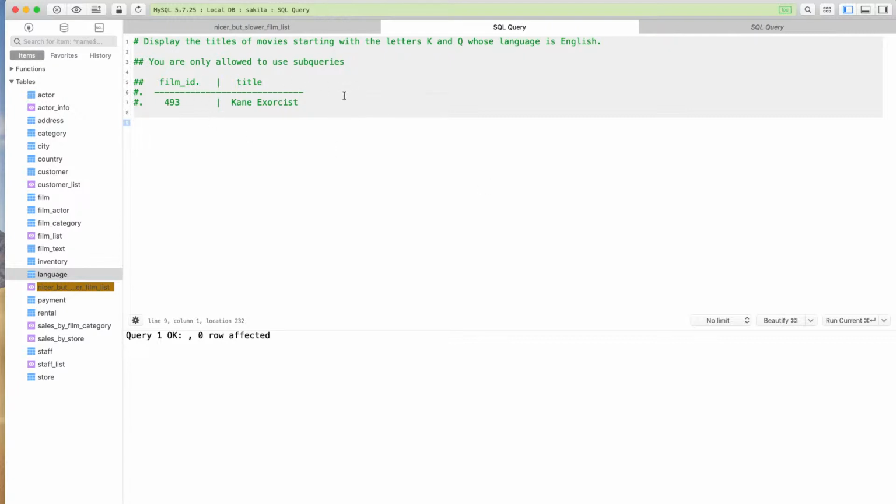And we are only allowed to use subqueries. We can't use the join, which, just on the side note, if you are working on your projects or at work and you have a defined relationship, just stick to the joins. That way you can keep it very simple. But for this lesson, we are going to stick to only subqueries. Okay, and the results when they come back should look sort of in this manner.